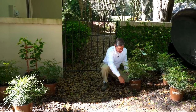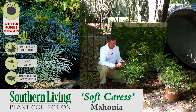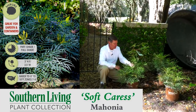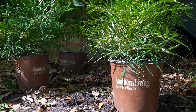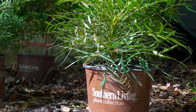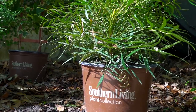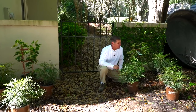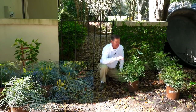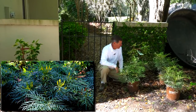In front, the Soft Caress mahonia. This is a beautiful part sun to shade loving plant that'll do really well. It's a clumper, so we don't prune this flat or try to round it. It's got different stalks or stems of different heights, so we let the ones in the back grow a little taller while we keep the stems all cut closer in the front. Now, just letting you know, this plant blooms with a beautiful yellow flower in early winter. So we look forward to that.